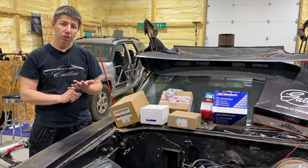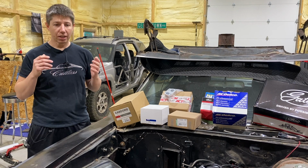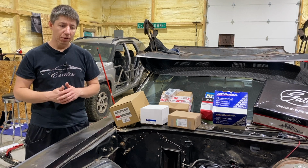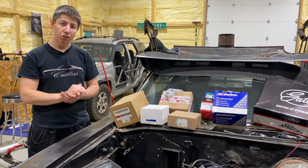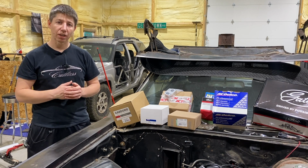Like I said, we're going to be reusing the truck harmonic balancer. And if there's anything else, I'll make sure to bring it up. But right now, we're just going to jump into it. We'll be working through it, and we'll throw you any red flags or any information you might need.